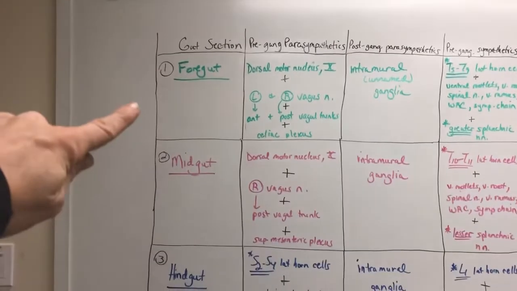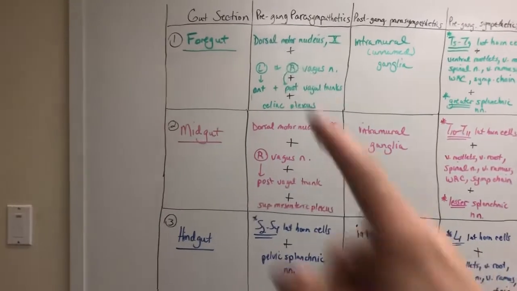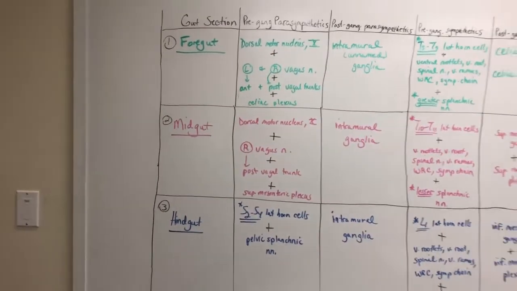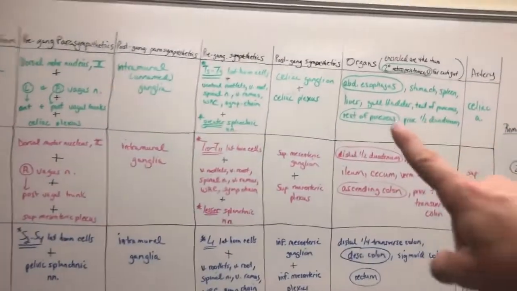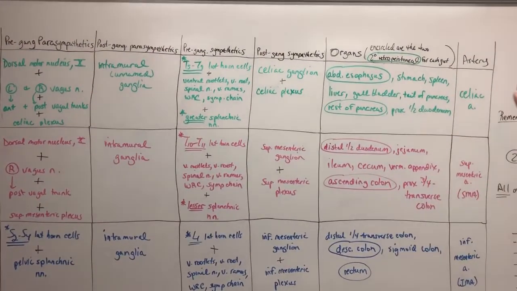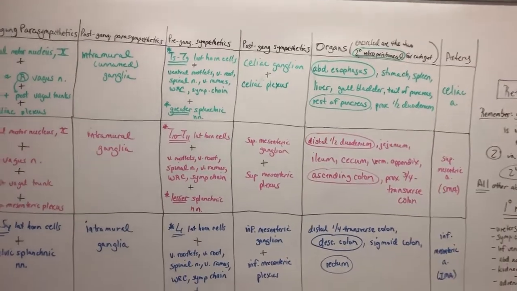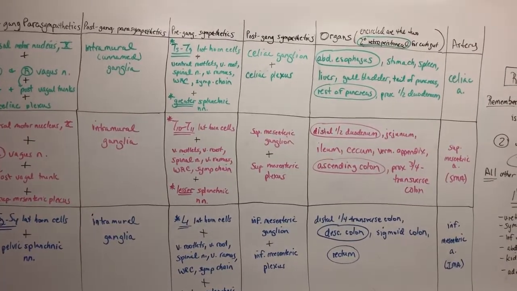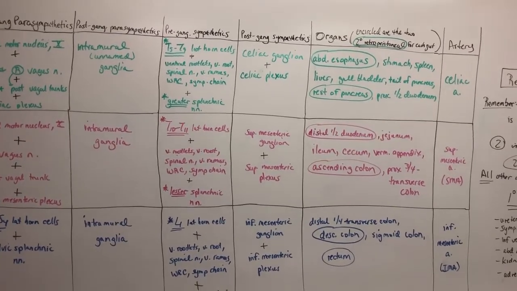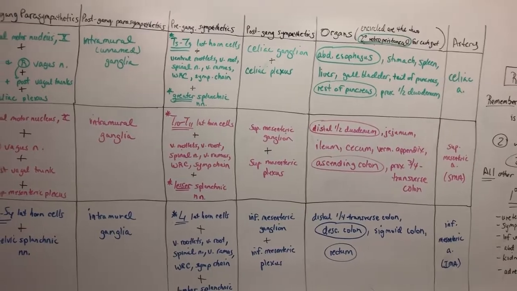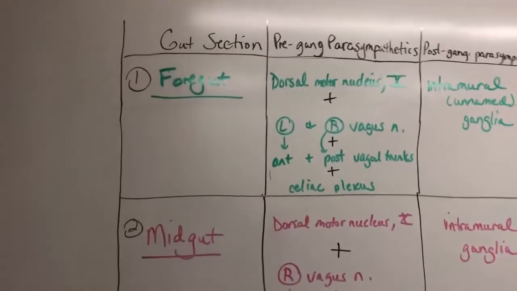You see the foregut in green, the midgut in pink, and the hindgut in blue. If you're colorblind, you can just see the numeric divisions of each. The foregut structures include the abdominal esophagus, as the food moves then into the stomach. Spleen is a digestive organ because it digests blood cells. And then we move over to the duodenum, where we mix with chemicals created by the liver, gallbladder, and the pancreas. So let's talk about the preganglionic parasympathetic pathway that drives digestion.